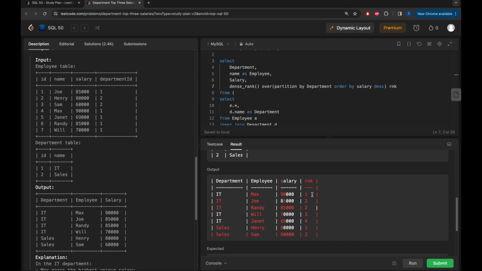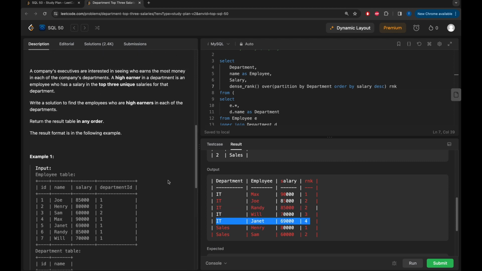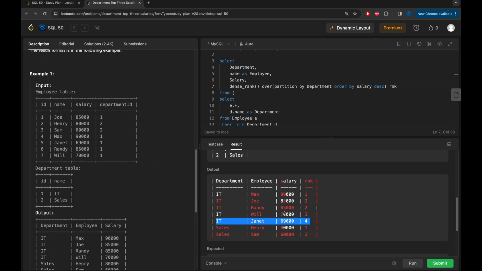This is the first rank for Max and Joe and Randy because the salaries are tied. So we have the same rank, and then number 3 is Will. We don't need to get number 4 because we want the top 3 highest earners. And for sales, there are only 2 people and they are ranked as 1, 2.